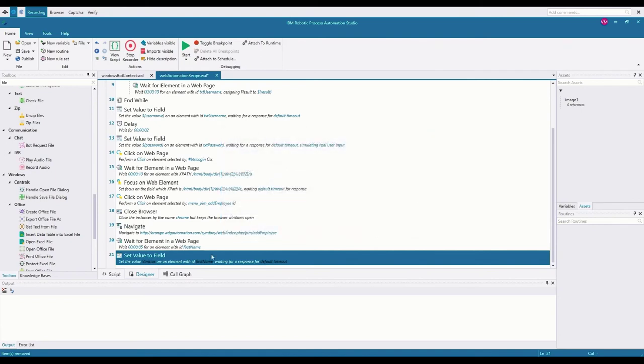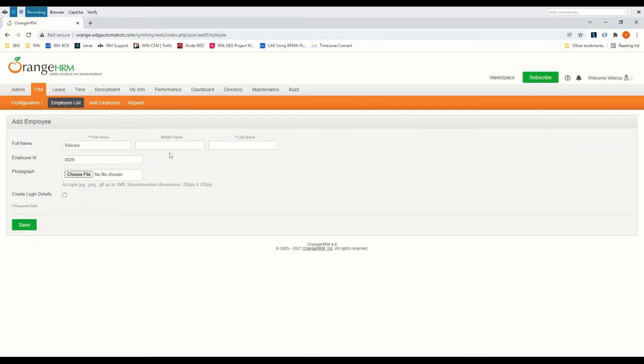Now, this is one way to use the web recorder, right? Performing actions on the browser, and the recorder automatically translates those actions into commands. But there's also another way to use the recorder, which is actually a very similar way to use the recorder for web automation as it is on the Windows automation. And you will remember this, especially if you watched our series on Windows automation on the Windows recorder, which is also a 3-part series that you should definitely watch if you haven't.